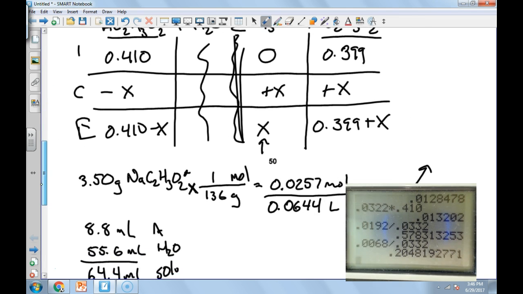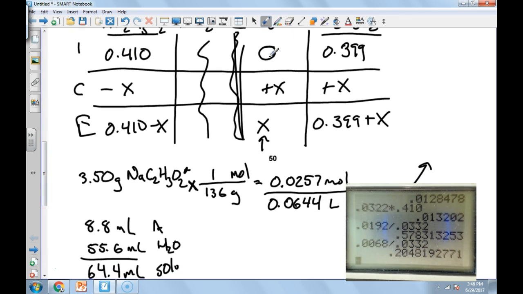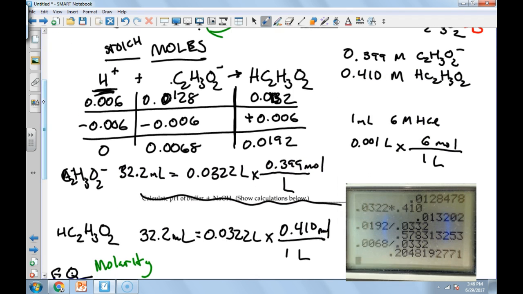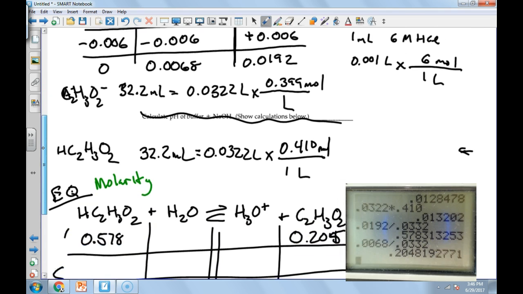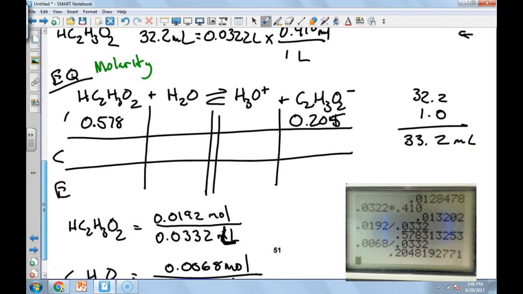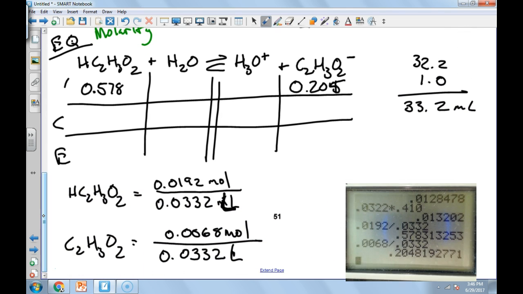Now look at what the difference is between this and just the buffer alone. Just the buffer alone had a ratio of about 1 to 1. Here, chemically speaking, the ratio has changed because we reacted away all the acid with the base. So this acid is gone, this base is gone. So that means there's more acid in the solution to equilibrate. I don't know what the verb form of equilibrium is. But now there's more acid here. This ratio is not 1 to 1. It's like 2.5 to 1.